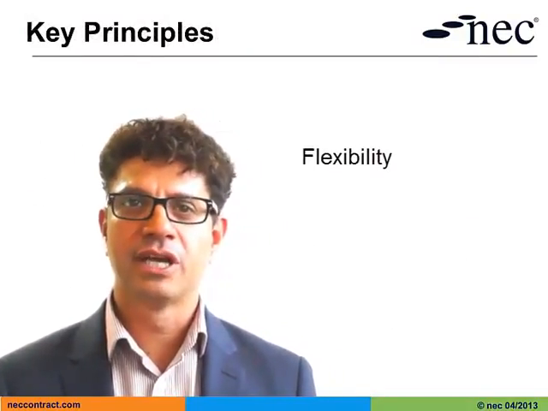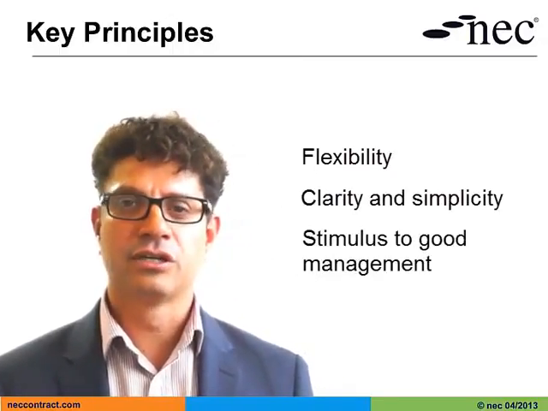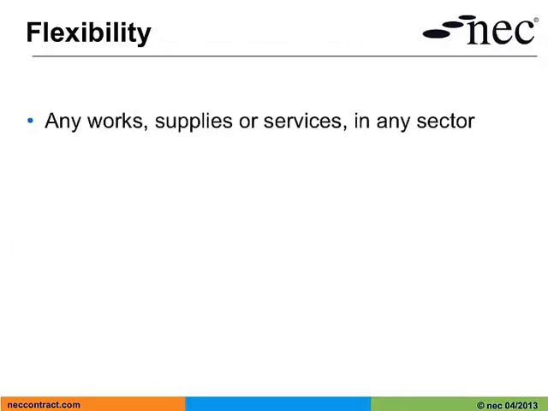Let's look at the key principles. NEC has three main objectives: flexibility, clarity and simplicity, and stimulus to good management. Let's look at each one of these in turn. Firstly, let's look at flexibility. The NEC contracts can be used to procure any works, supplies or services in any sector.